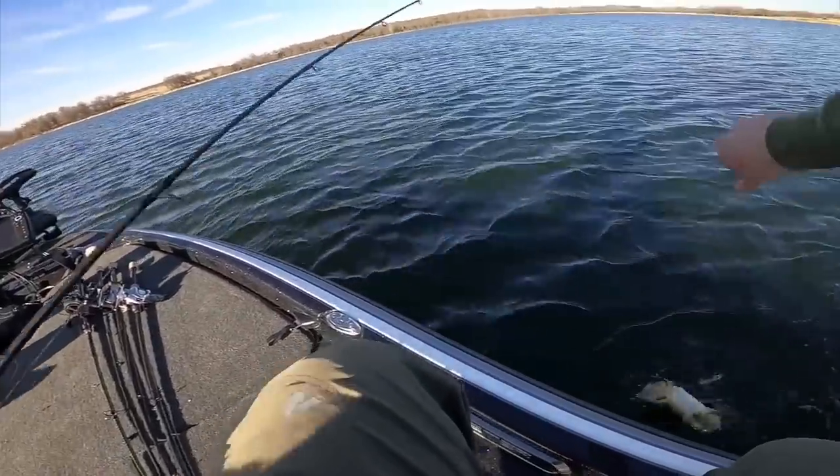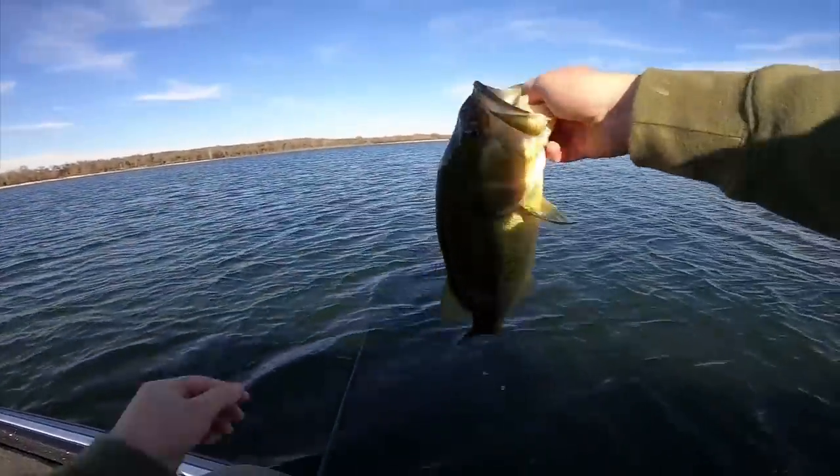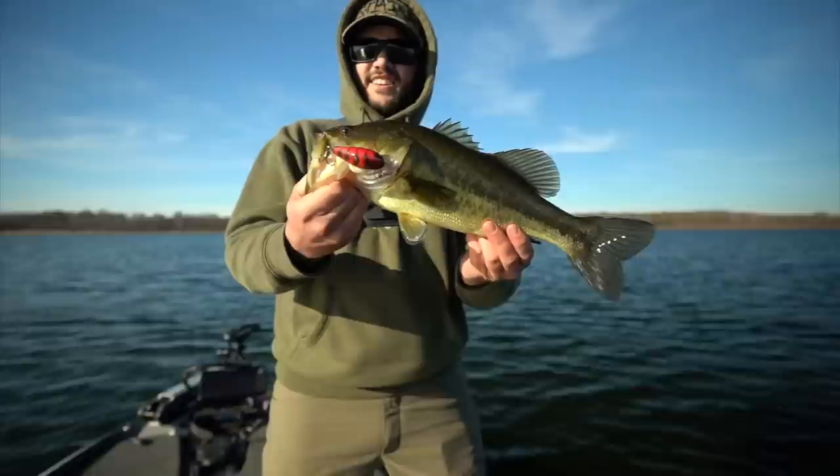Yeah, that's donkey. Get off in here. Okay, not as big as I thought. They're shrinking as they come closer to the boat, but come here, fish. Sheesh. Not bad. Dude, they sure fight. I'll tell you what. Right there, folks.